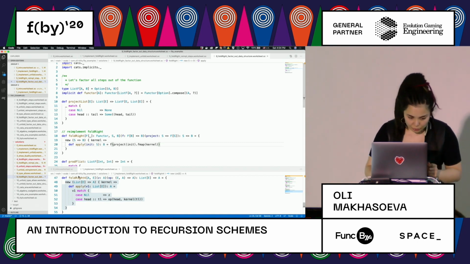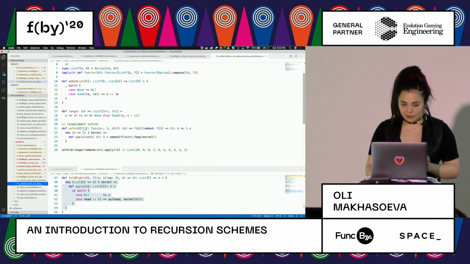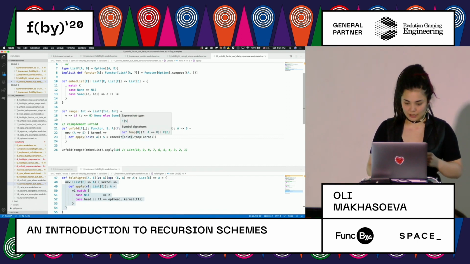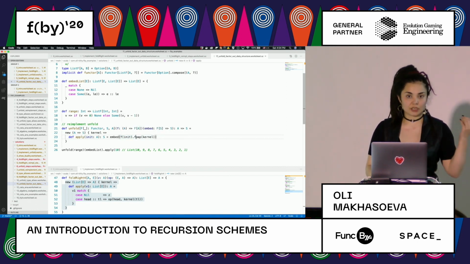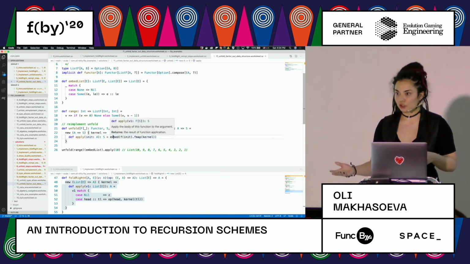The same thing goes for unfold. At the end, what we have is functor, data structure, and value A, and we go from the value which we calculate on that initial given type, then do a recursive call, and then embed that into the data structure, like in range.